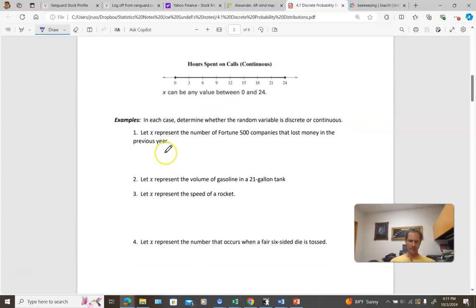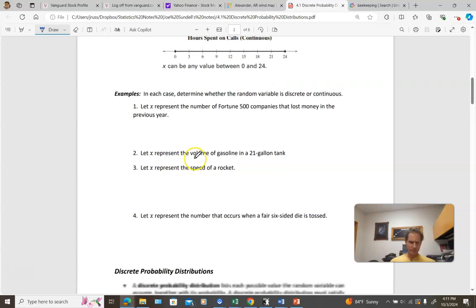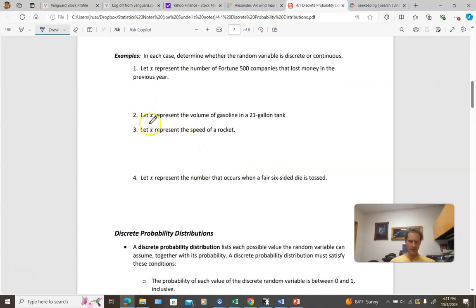All right, so number 1, it says, let x, the random variable x, represent the number of Fortune 500 companies that lost money in the previous year.